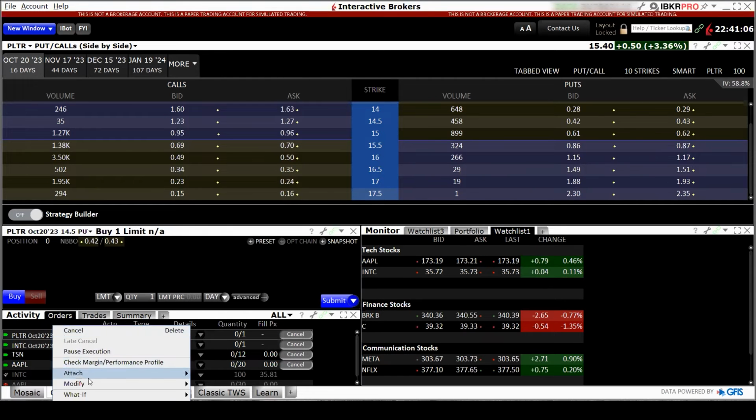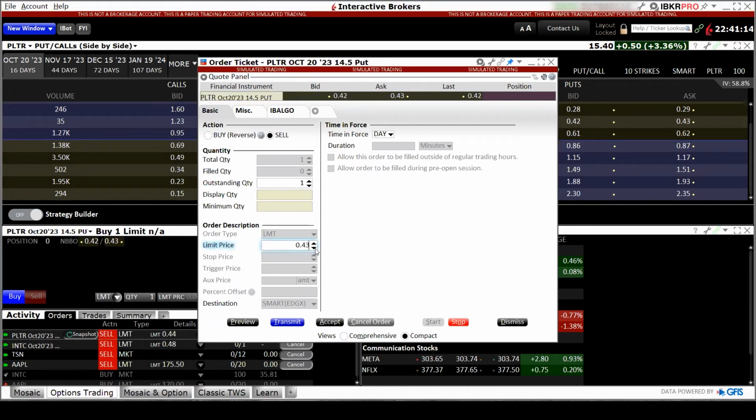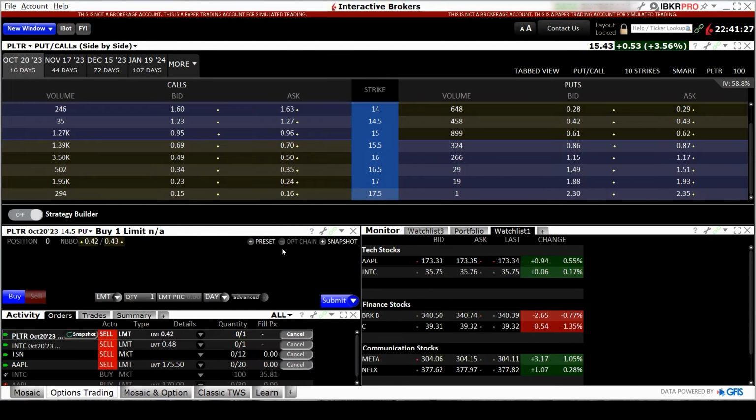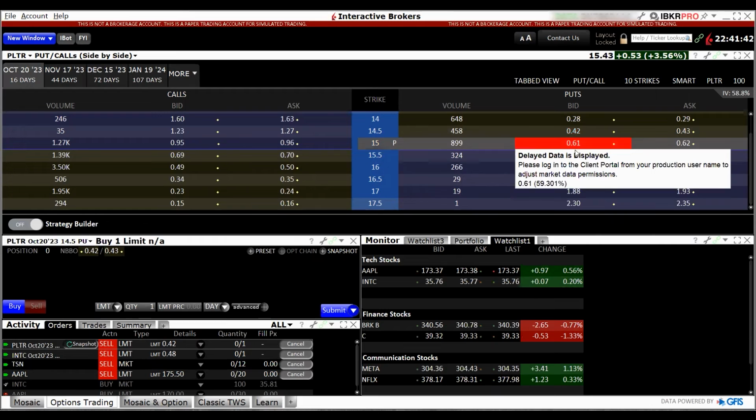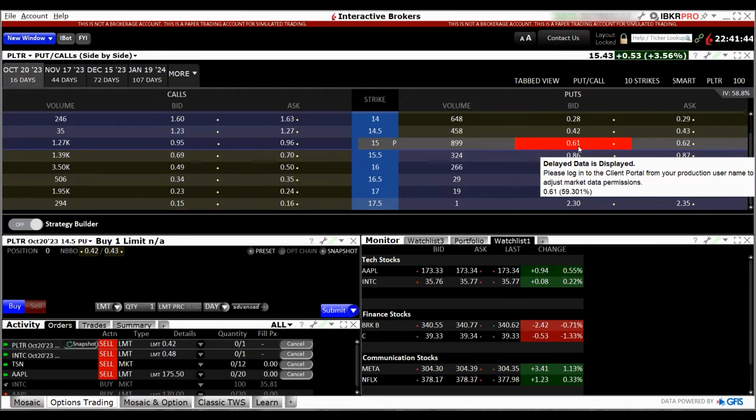So it's still nothing, then you change according to the order ticket. Okay, once everything is okay, click transmit. Maybe we are playing a bit too safe, so that's why the order was not being filled. But this is for an illustration purpose, so do not simply whack on when you're doing a put option. So make sure that the stock that you wish to sell put on is the one that you really want to own. But because this was an illustration purpose and we wanted to see how it's being executed, I'll try another sell put option.